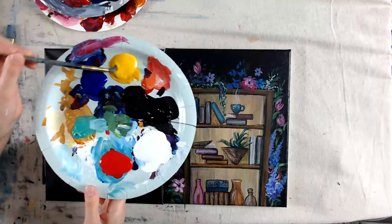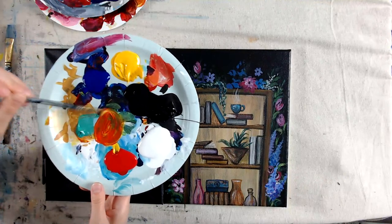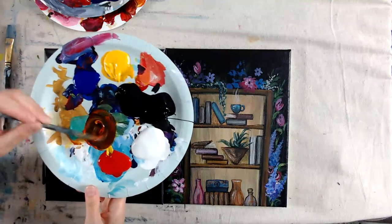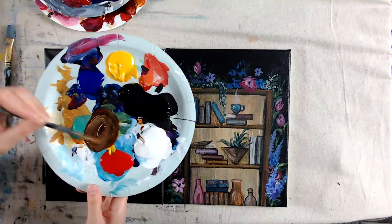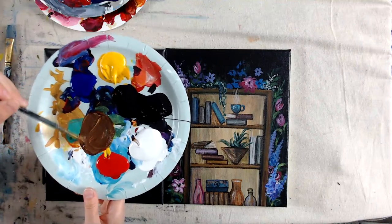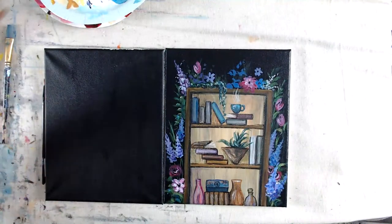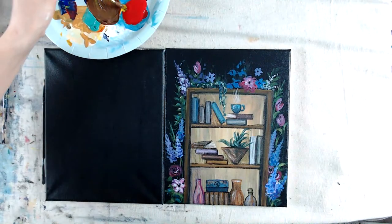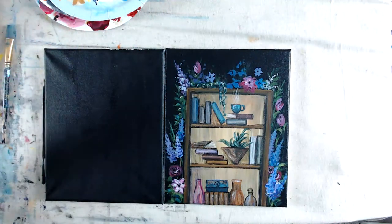I'm going to pull yellow and red about equal parts. Then I'm taking a little dip of black because I'm starting with a bit of a brown bookshelf. And a little bit of white because on top of black, it's a little bit harder to see. And once you have a brown, you can always add a bit more yellow or red depending on what you prefer. If you like it a bit warmer, more reddish, add a touch more red. Kind of looks a bit more like mahogany.